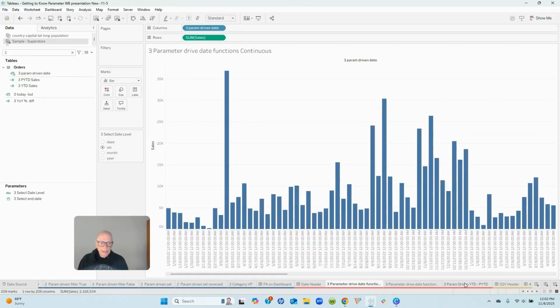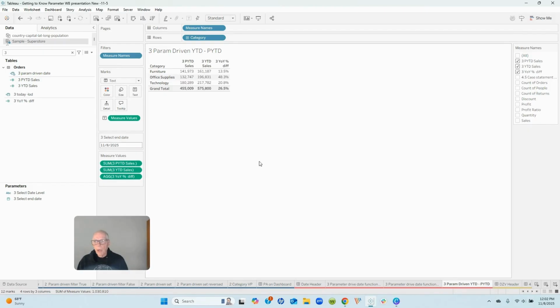Now there's one other date function that comes up over and over again. As a matter of fact, if you're familiar with my blog, there's a post out there about 5 ways to do year-over-year calculations, and that's the number one hit on my blog. It has over 40,000 hits. Users will come in and they'll say, "Hey, I don't know how to solve this problem. I've applied a filter for this year, and I can calculate this year's sales, but I can't do last year's sales."